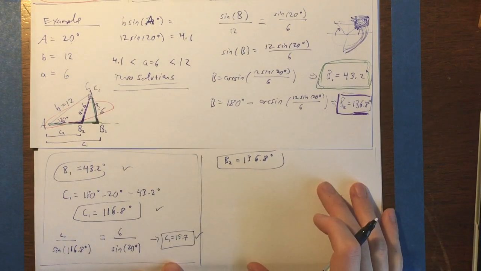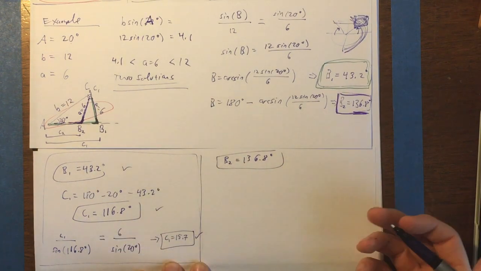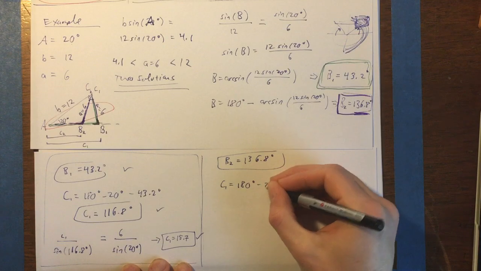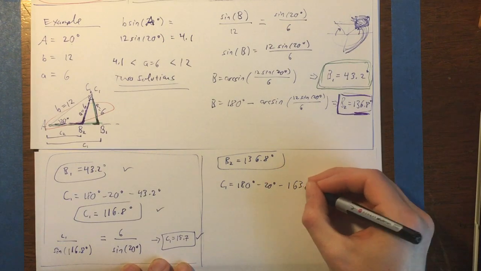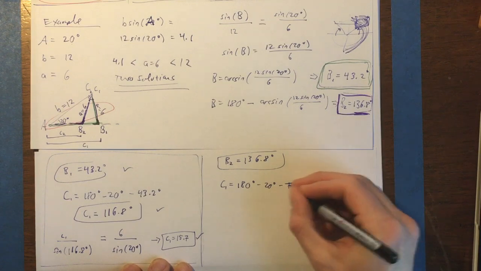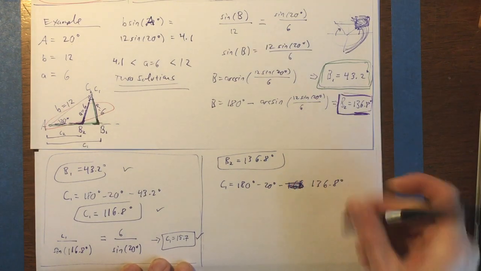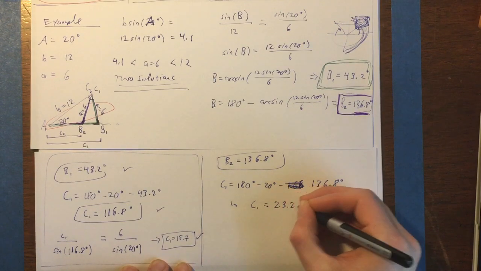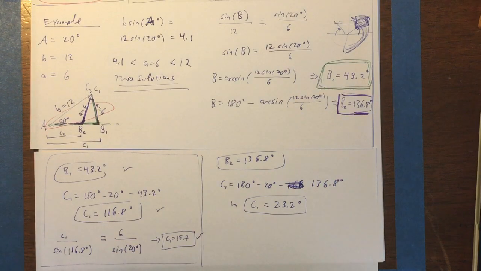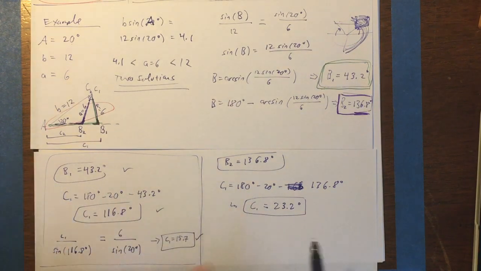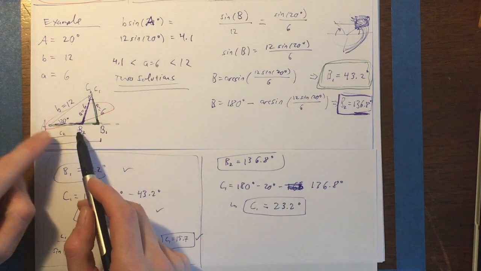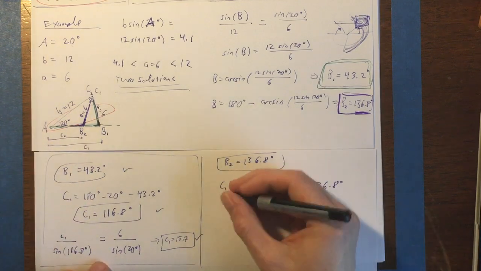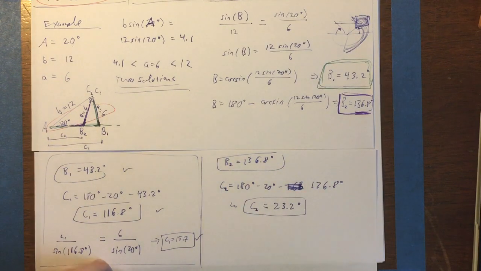The second solution we'll do now, and we're going to solve it exactly the same way, but we're just going to get different answers. So we can still solve C1 by subtracting from 180. This time we're going to subtract 136.8. So this is going to give us a C1 equal to 23.2 degrees, approximately. So that's smaller, right? Because the obtuse B in my picture here corresponds to a smaller C value, right? This is C2. I forgot I labeled it C1, but that's actually C2.